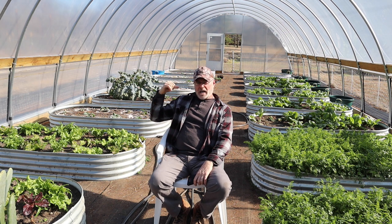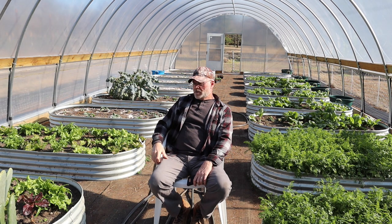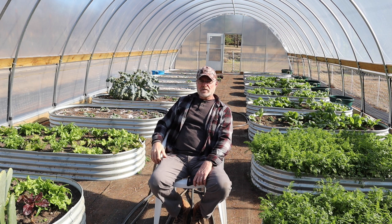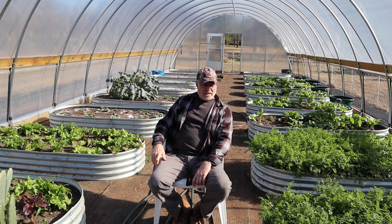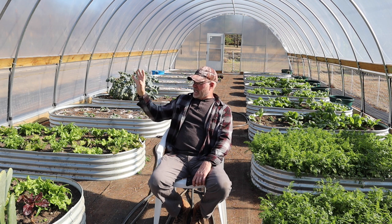But it's better. I had better harvest growing my potatoes in here in these beds than I do out there. So I'm going to be planting. I've got about 4 beds I can utilize for my potatoes, and that should be enough for us. I may plant a little out there, but we'll see. They actually produce better in here. So that's what's going on.